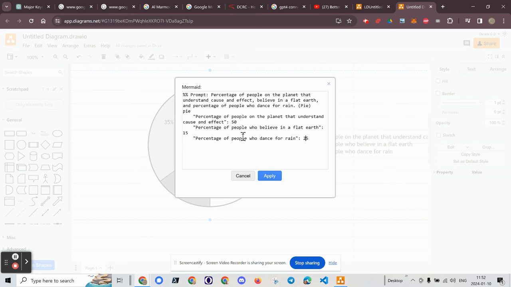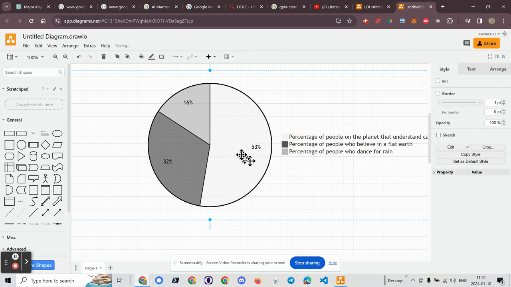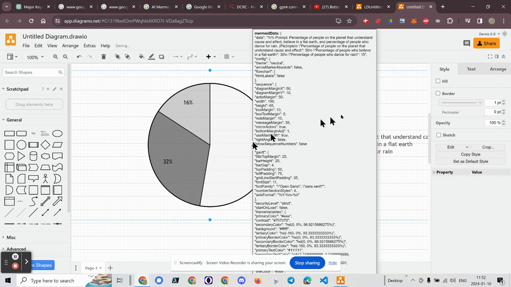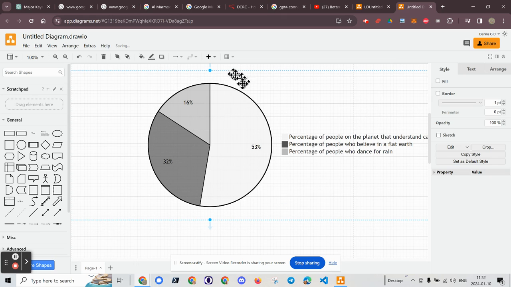Oh, it did work. It just didn't update it. Or did it? It didn't. Now it did. But it's doing it for me automatically. Interesting.